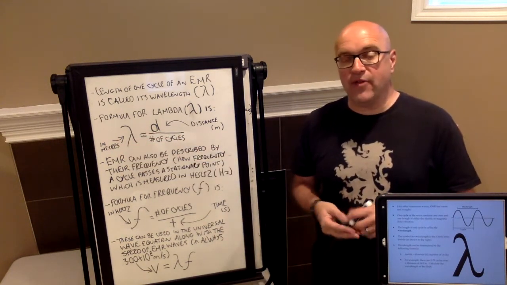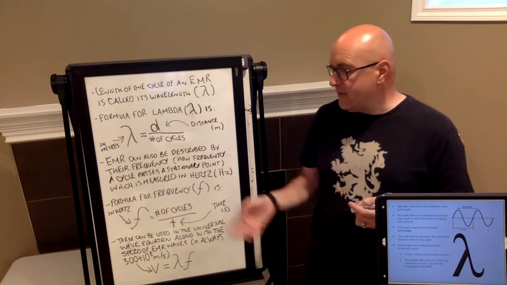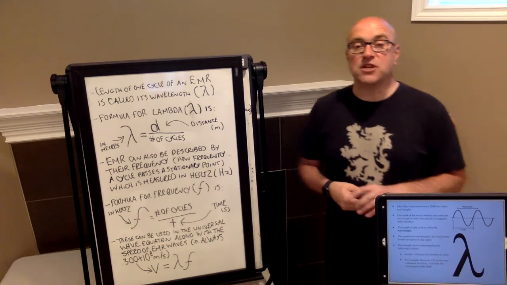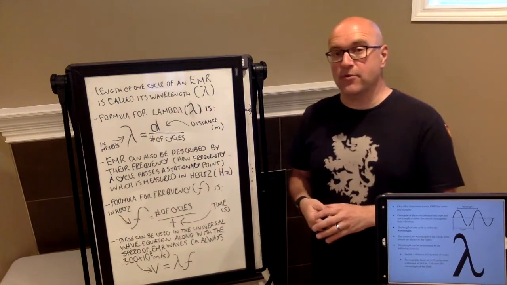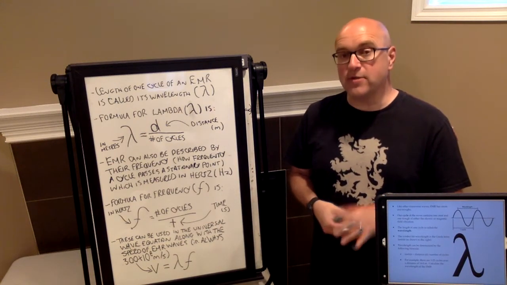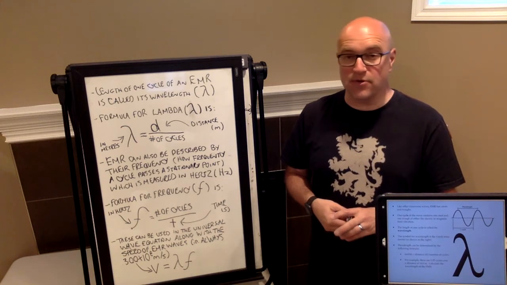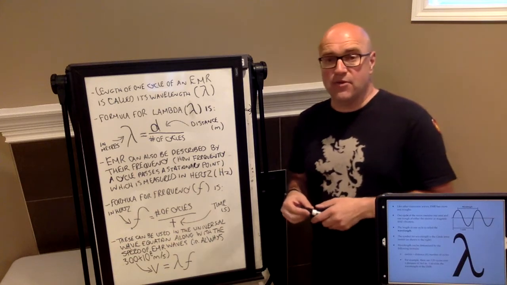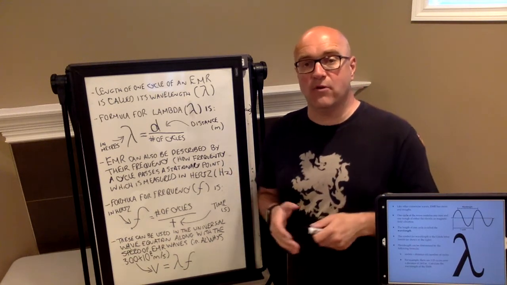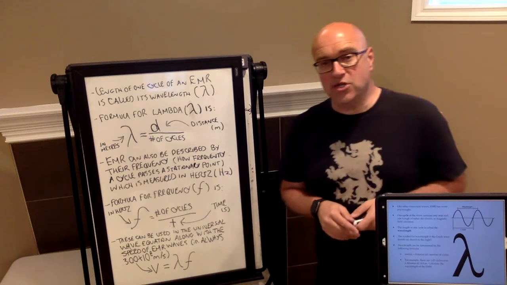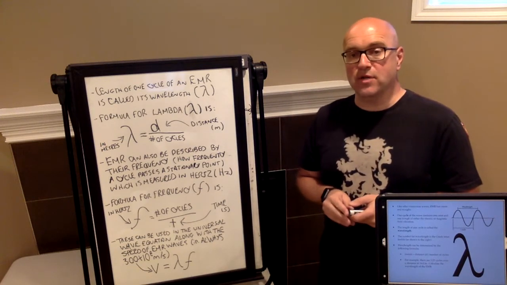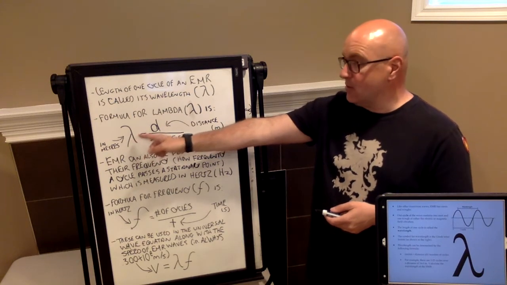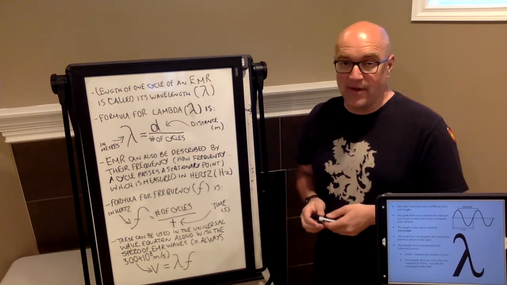So the length of the wavelength there would be 2 meters, based on the fact that the electromagnetic radiation has traveled 2 kilometers, which is 2,000 meters. It's done 1,000 cycles in that period. 2,000 divided by 1,000 is going to give me 2 meters in total. That would be how I calculate it. Now, this formula is not found in your data booklet, so you might want to jot this one down, or have this one in your data booklet for your work in this unit. But this is the formula: lambda is equal to distance in meters divided by the number of cycles.